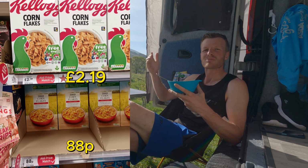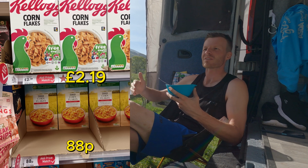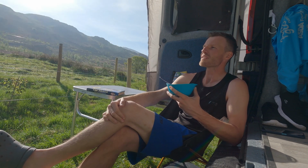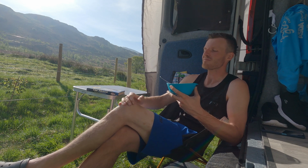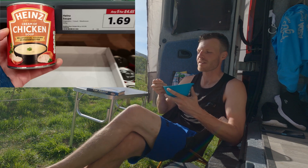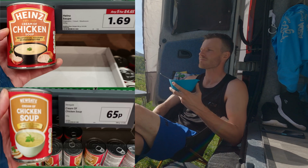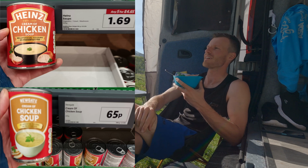And you can see the Kellogg's ones are full because nobody's touching them. I can't believe how anybody's buying them. I don't know how Kellogg's is still in business, do you? Who's picking them up when it's 88p right underneath like that? I'm an own brand warrior, me. I don't get Hans stuff, Hans soups. I haven't bought one for ages, unless I absolutely have to when the own brand isn't there.